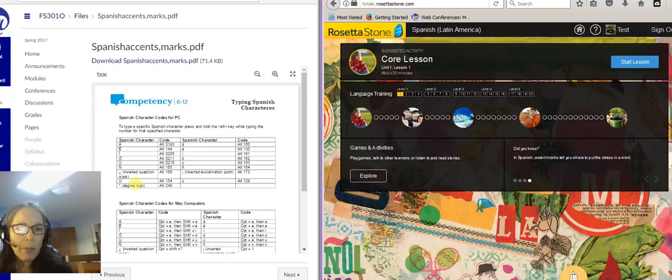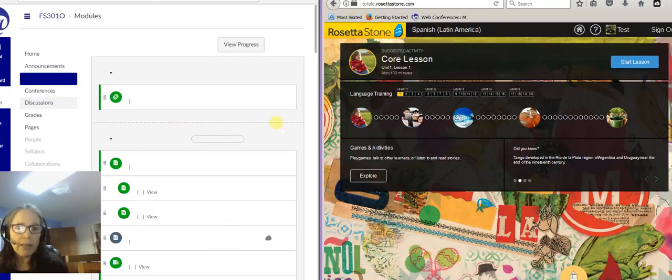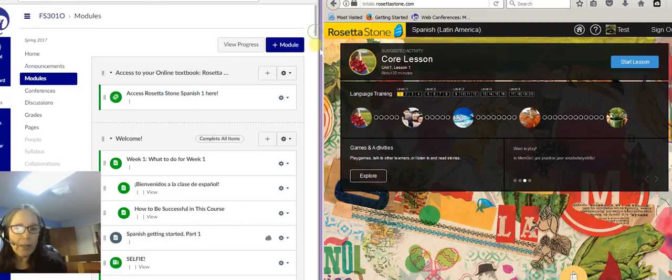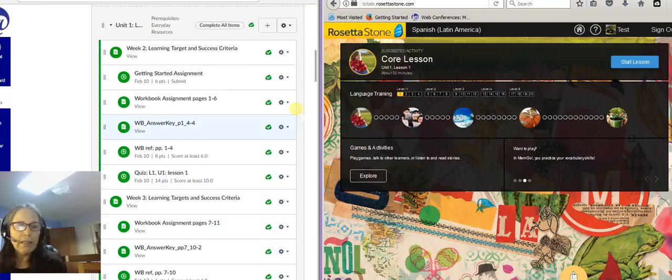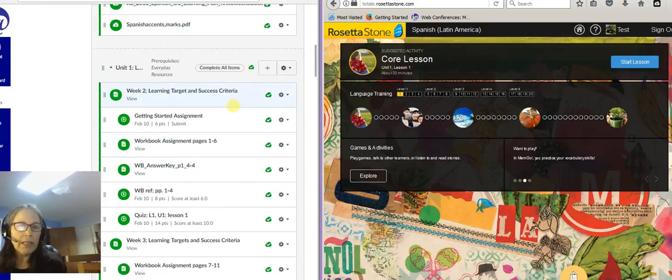I can put a copy on my desktop and just copy and paste any one of these letters into my writing. So you don't always have to use the code. You can just copy and paste. But you do always need to use the accents if you want to get full credit, because that's a part of the Spanish language.